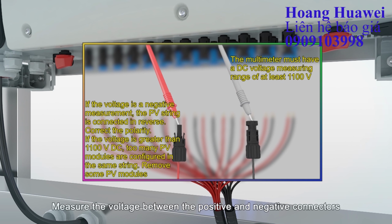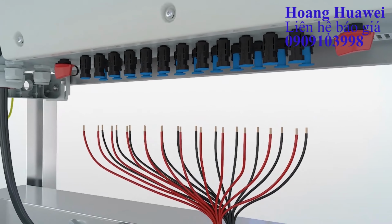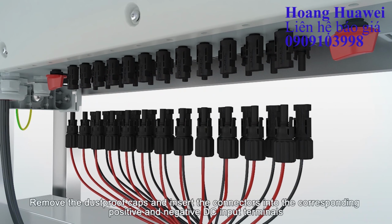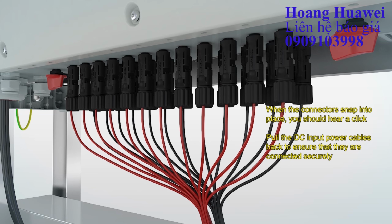Measure the voltage between the positive and negative connectors. Remove the dust-proof caps and insert the connectors into the corresponding positive and negative DC input terminals.